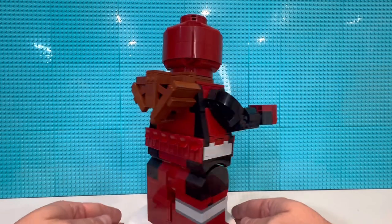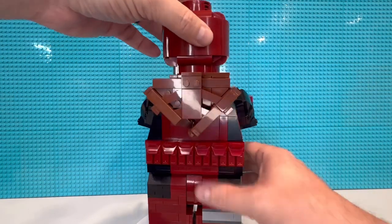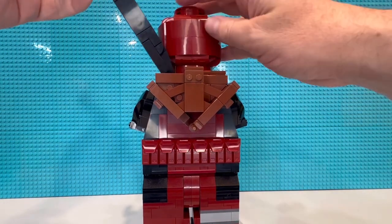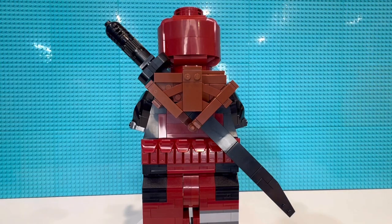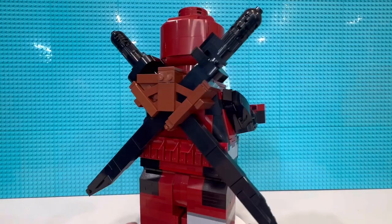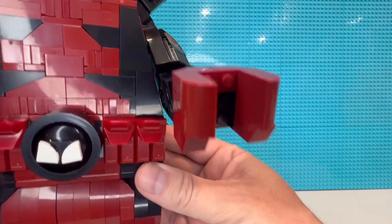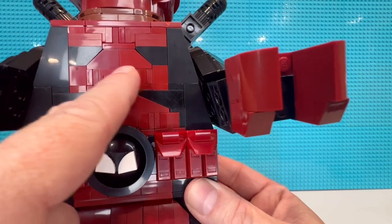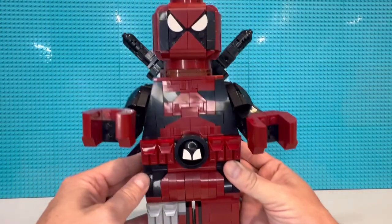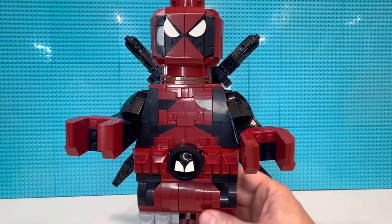Let's turn him to the side, turn him to the back. This little thing is a work of art — I know it doesn't look like much, but that was an amazing little feat. Let's put both swords in. There's our back. It's all dark red, but yeah, there are definitely different color dark reds — really noticeable between those two pieces. I didn't notice that one until I got to it.